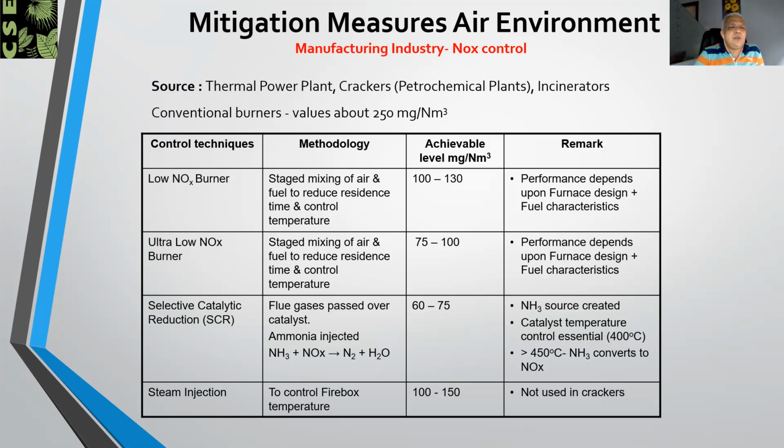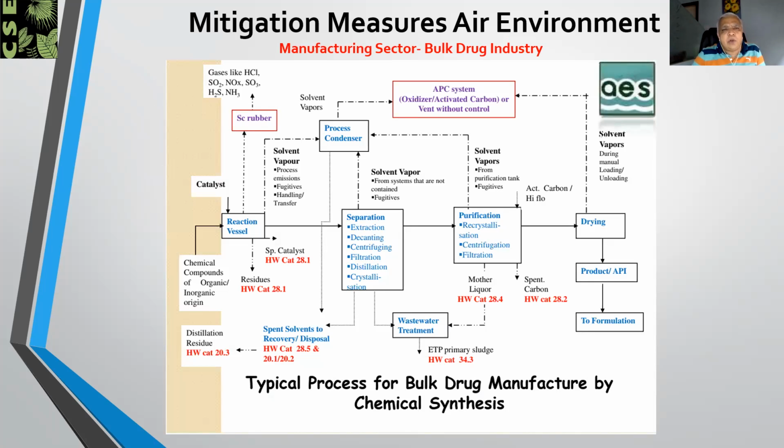Steam injection is used in some cases. What steam injection does is it keeps the temperature inside the combustion chamber at an optimum. If you study the NOx formation graph, the NOx level increases as the temperature inside the combustion chamber increases, and that increase is very rapid beyond 900 degrees centigrade. Once the temperature exceeds 900, we have a very high level of NOx. So steam injection helps to reduce the emissions to the atmosphere by ensuring that the temperature remains optimum, about 900 to 1000 degrees centigrade.